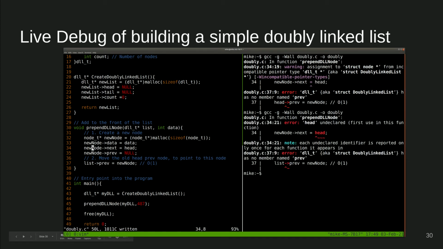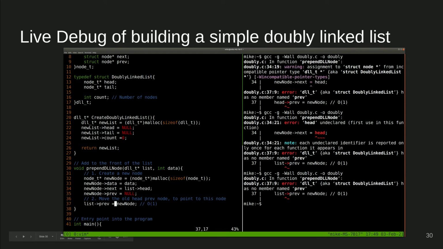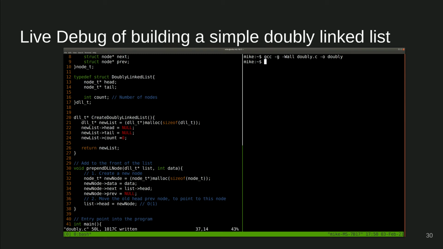Oops, and I've got to modify this to point to our list. And then our list's head, because this is our doubly linked list, or the actual node here, will point to our new node. So just a few fixes there, and we should be good to go.